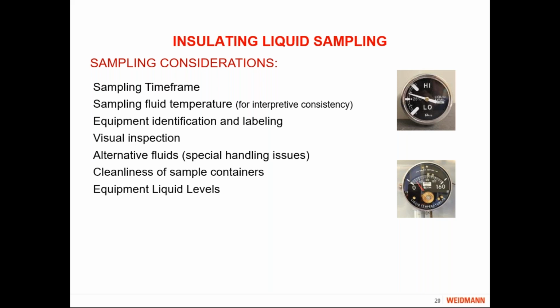Again, you want to make sure that all your sample containers, adapting devices, tubing, anything you use that the oil flows through on its way to taking that sample, is clean and dry before you start. One last thing, you want to pay attention to the liquid levels, especially in the smaller pieces of equipment. A lot of the really small transformers may not have a liquid level gauge on them. But if they do, you want to make sure that you're reasonably certain that you're not pulling out enough oil to go below the minimum oil level required for proper operation of that equipment.